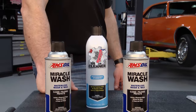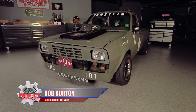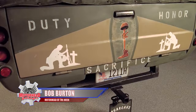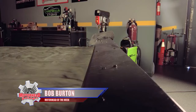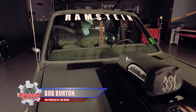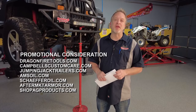Bob Burton is our Motorhead of the Week and a U.S. Army veteran who wanted to honor other vets but didn't have money to give to charity. So 17 years ago, he built out his 1980 Dodge D50 to honor the fallen. The engine is a 5.3 Hemi, the transmission is from a '79 Dodge van, side mirrors from an '86 Escort, seats from a bass boat, and the rear end from an old F-150. You'll also find parts of a Chevette, a Shoplite, and a mailbox. The dash pins were his dad's from 47 years of combined service in the Navy and as a policeman. Send your vehicle to MotorheadGarage.tv.